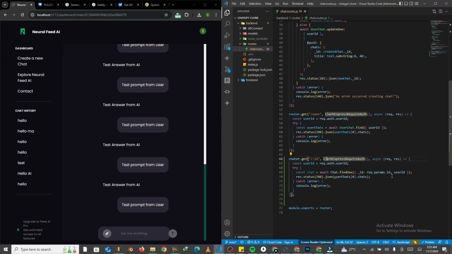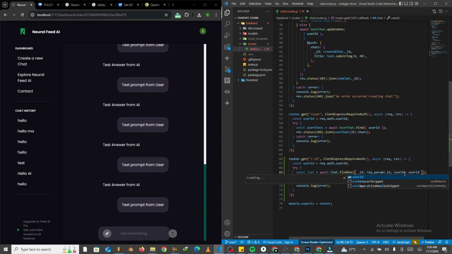Then you can also check for the user ID. So we need to make sure that we're getting a chat by this ID, and then also match the chat and make sure that, even though we've gotten a chat by this ID, the chat belongs to the logged in user, the user that is logged in. If you remember, some people might be confused, this is just the same as this. So we are checking for both properties, the ID property and then the user ID property. But there's no need to rewrite it over and over again, so we just leave it like this, since it's the same property name.